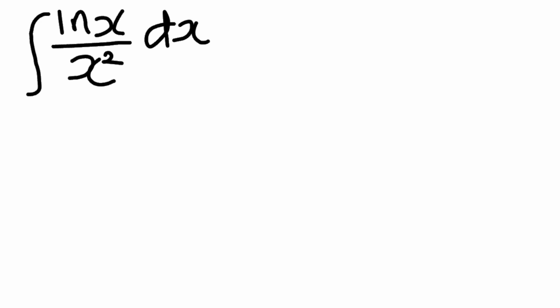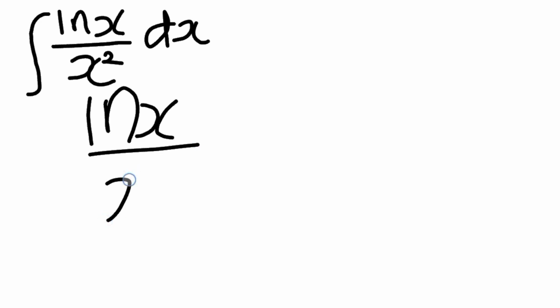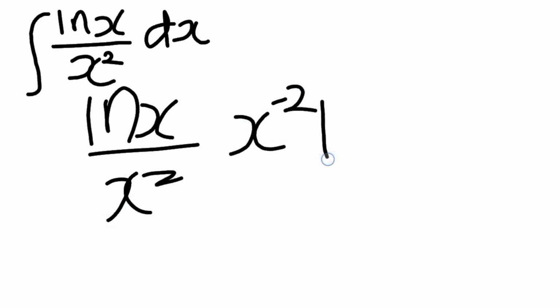Let me see a question like this. The first thing that comes to our mind is that we're going to use the integration by parts method. But before we use it, let's simplify this question in order to make it easier to solve using that method. So this is the same thing, ln x over x squared, the same thing as saying x raised to the power minus 2 times ln x. As this x squared comes up, we change it to raised to the power minus.